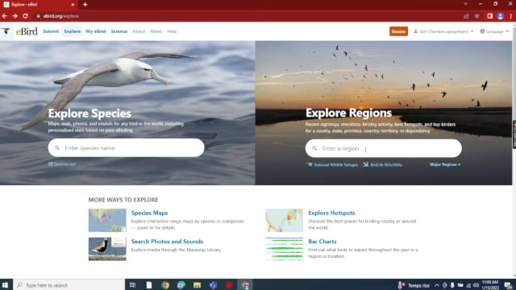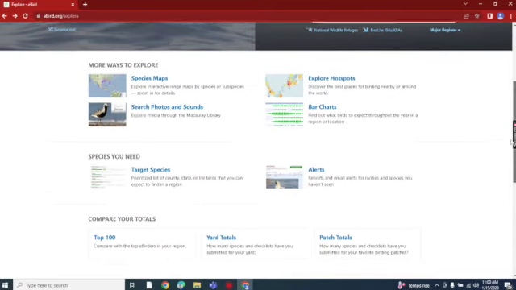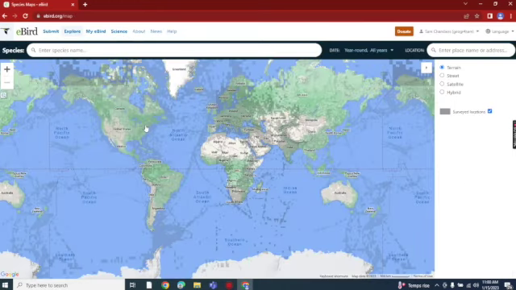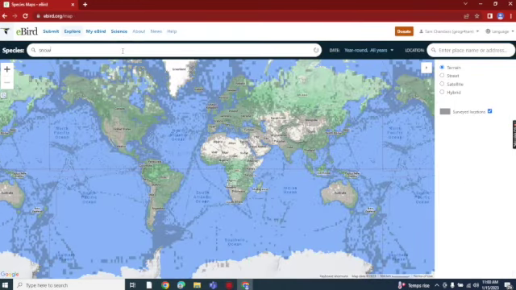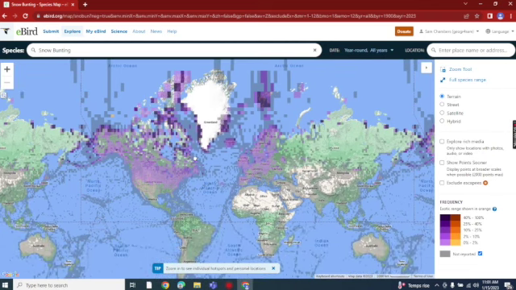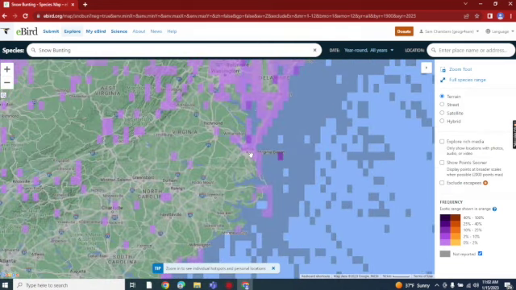So if we jump into the next part, where are we going to go to find this guy? If you look at the map down below and click on that, and then go up and enter the species name. What this is going to highlight is kind of an abundance map. You're going to see squares or rectangles in purple. And if there's no purple, like down in the southern United States and Mexico, those are areas where they've never been observed. So for me, I live in the southeastern region of Virginia.